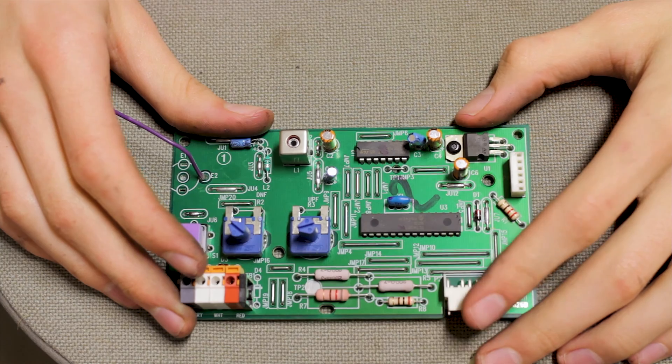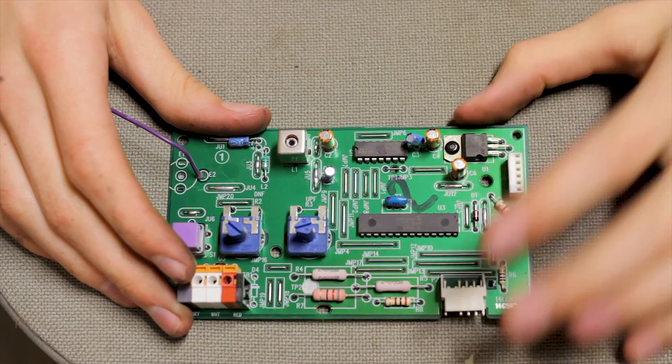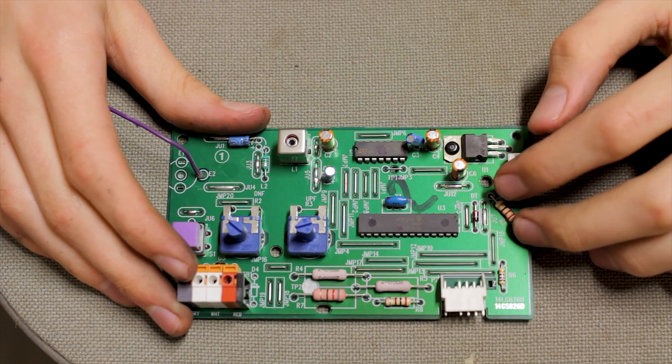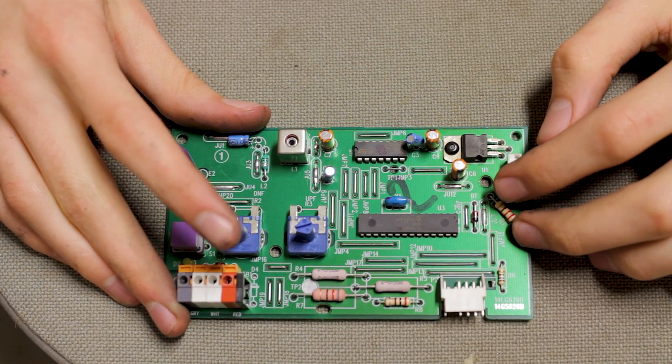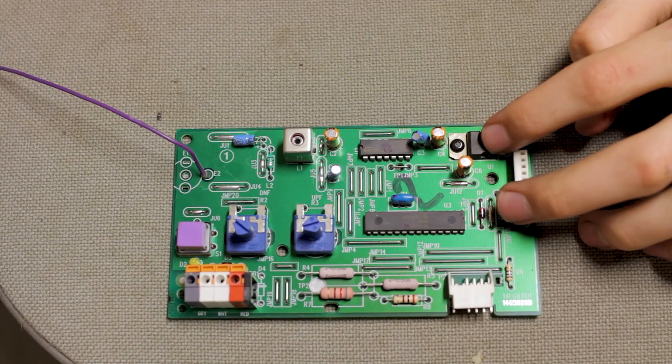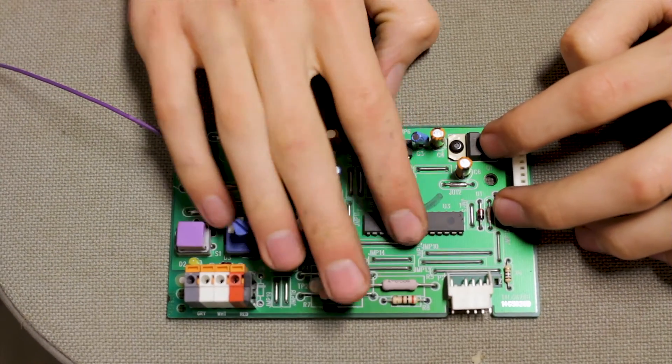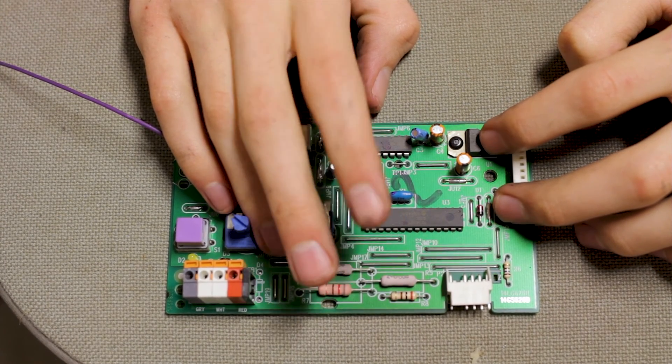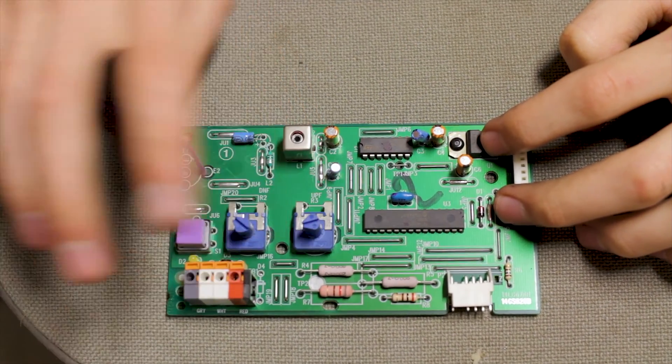We got a few connectors. This one here goes out to the other parts—the speed and the sensor for if it's low enough. This guy here goes to the power supply. Looking at the main chips, we got this guy here which is an LM7805 5-volt regulator, a quad op-amp here. I can't find anything about this exact chip but I'm almost certain it's a microcontroller.